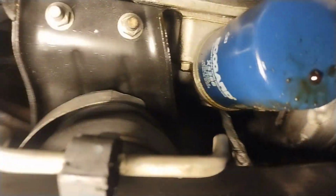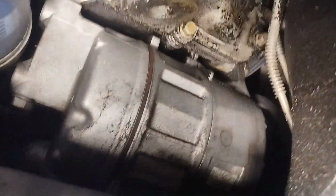But I did want to just point out that the oil filter might even be leaking a little bit, but that is not all of this, and that definitely isn't all of that. I can totally see where the oil pan gasket's leaking. Completely. And I just cleaned this thing. I mean, literally, look at the trail. You can even see, I think there's silicone in there, but I actually have a gasket for it.